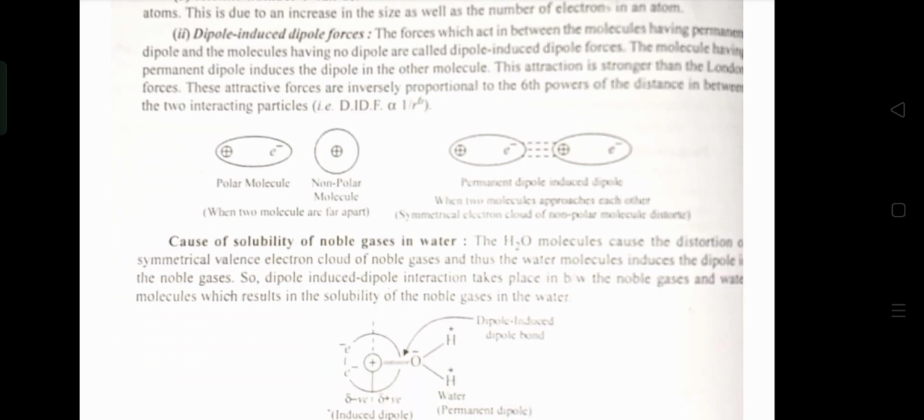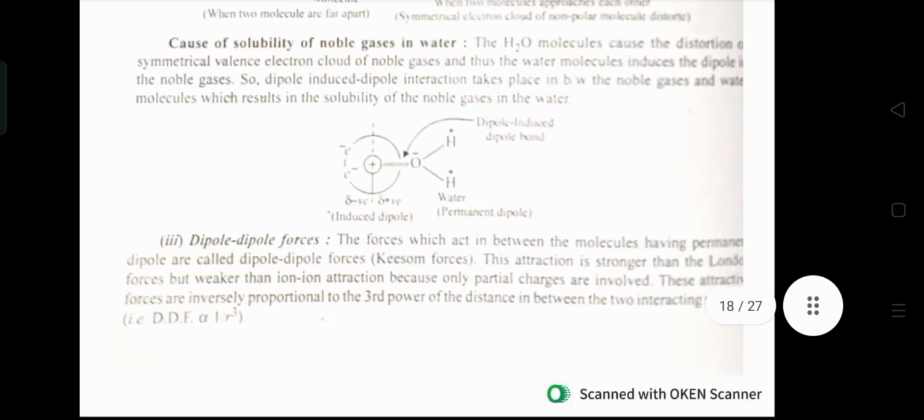Second one is dipole induced dipole forces. The forces which act between a molecule having a permanent dipole and a molecule having no dipole are called dipole induced dipole forces. The molecule having a permanent dipole induces a dipole in the other molecule. This attraction is stronger than the London forces. The attractive force is inversely proportional to the sixth power of the distance between the two interacting particles.